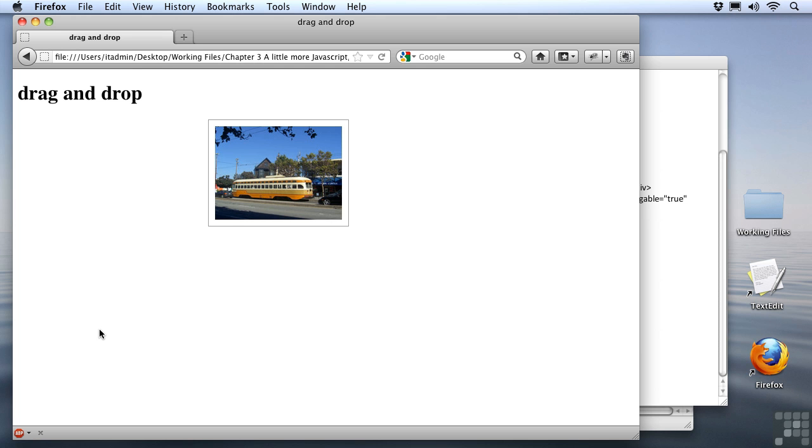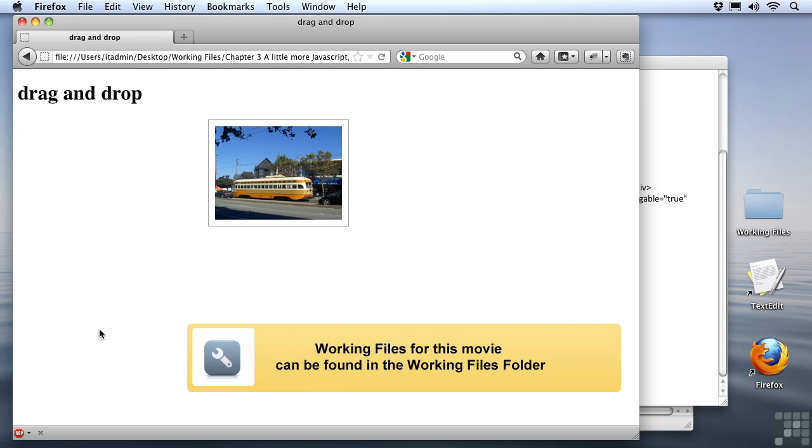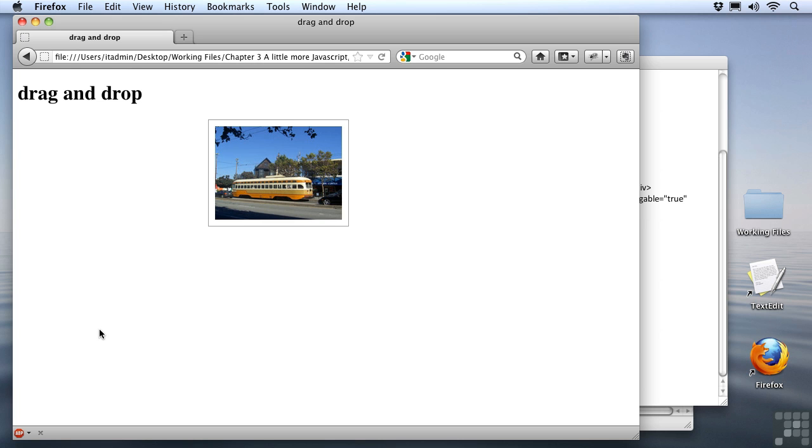Now, before we finish our chapters on JavaScript, I did want to show you a couple more things that are practical tips for using JavaScript in your documents. And they're both things that will make your life a little bit easier when using JavaScript, especially if you're acquiring scripts from somewhere else and you're not going to write them yourself.